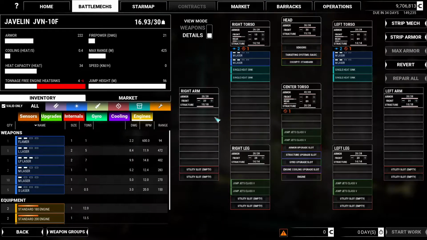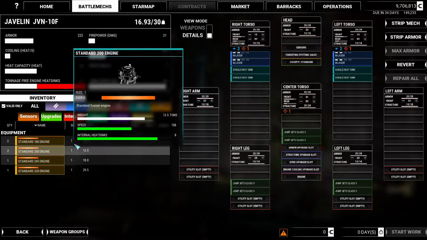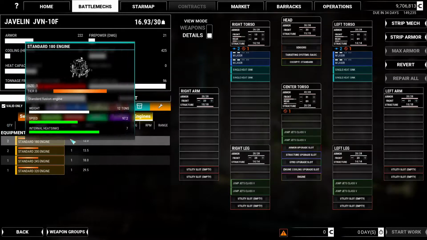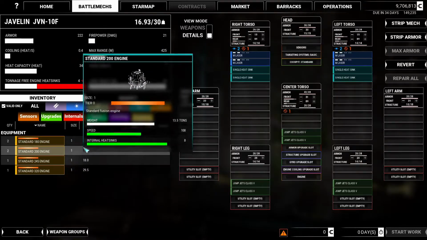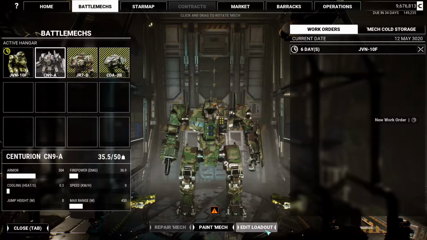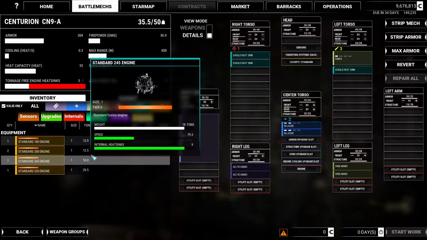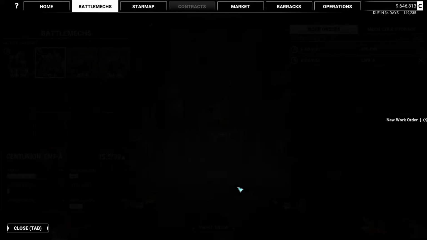Start with the Javelin, and it needs 180 engines and... Wait, oh, size 1. I really don't like that they switch where the quantity is every so often. Like, when you're salvaging something, you see how many you already own on the right side here, but then they change it. There we go. It's gonna take 6 days to install. That does make sense. And you need a 200. Yes, you do. Yes, indeed you do. It's gonna take 6 days too. That's copacetic.